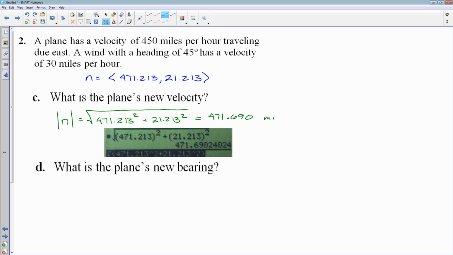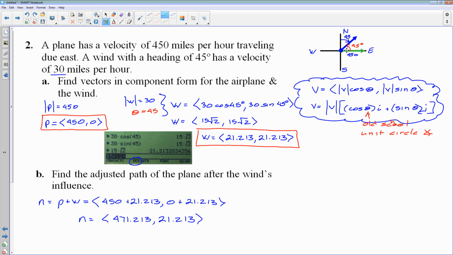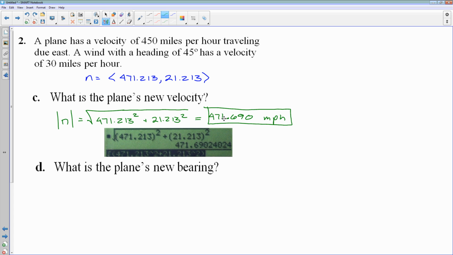And in this problem, I did give you units this time. It's miles per hour. And always be aware of whether or not the answer makes sense. Let's go back and look at what's actually happening here. I drew these vectors. My plane is traveling to the right, and the wind is blowing to the northeast. So the wind's kind of behind the plane, so it's going to speed it up a little bit. I was at 450, so a new speed of 471 makes sense because my wind is coming from behind the plane and hitting the rear end of the plane.